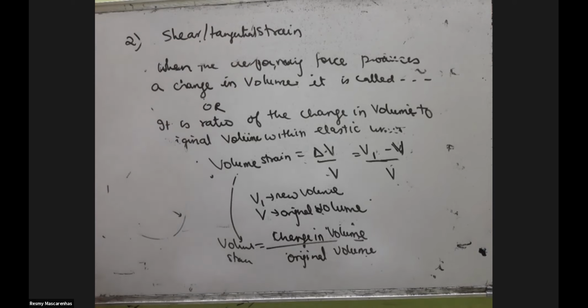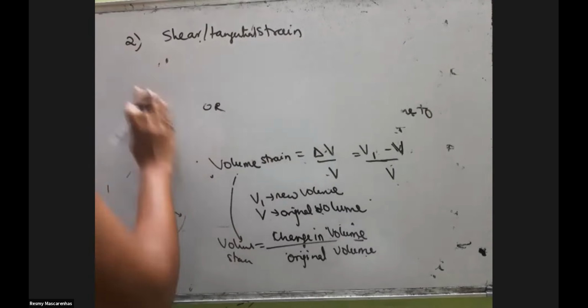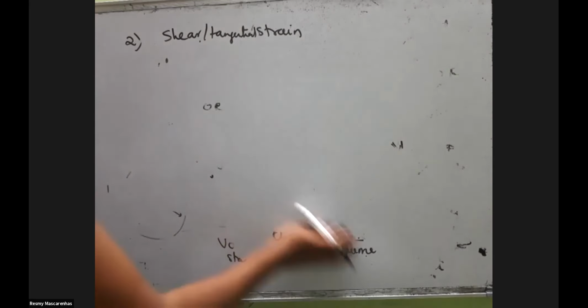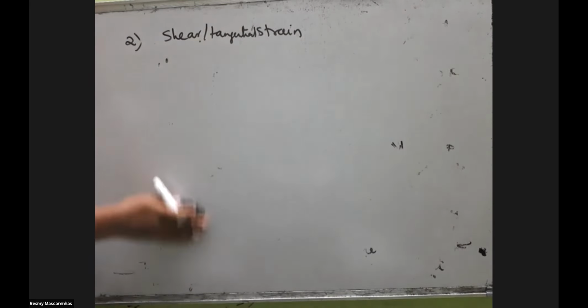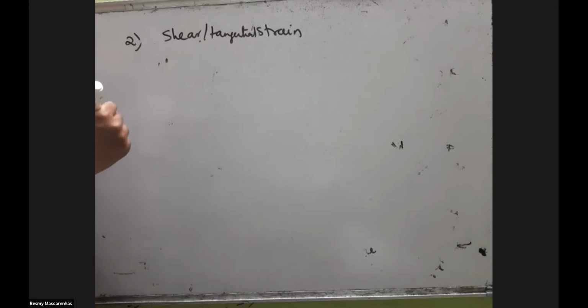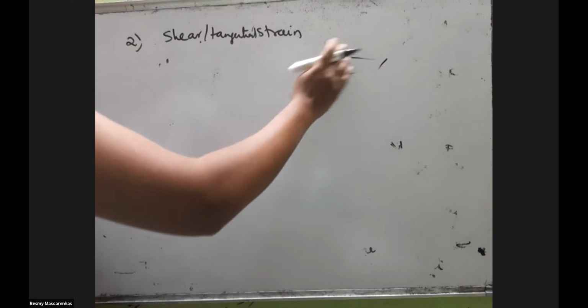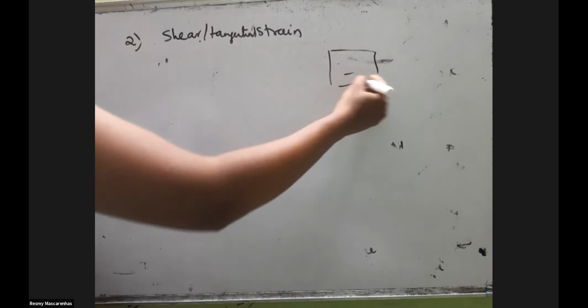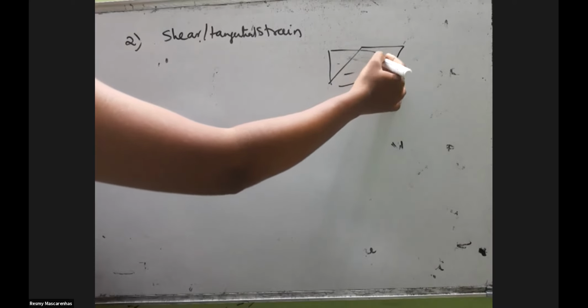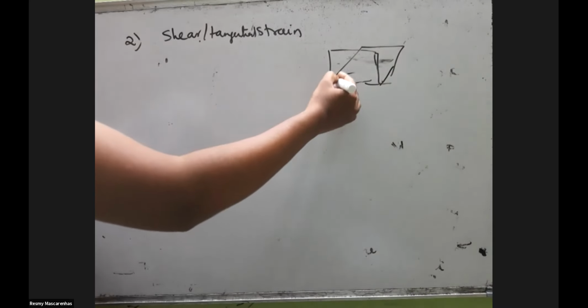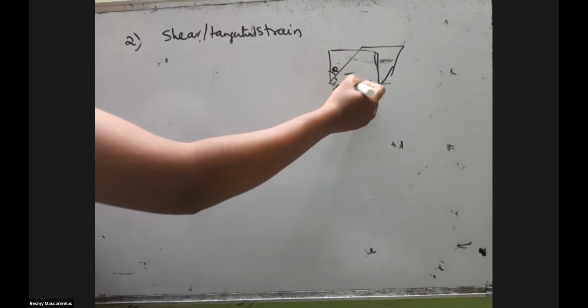Now here slightly we have to, because now we have to explain this third one. Just one word we have to add. Just erase, because we have to keep one of the face fixed. That is the condition. The same diagram, let theta. This will be our theta. This is fixed.